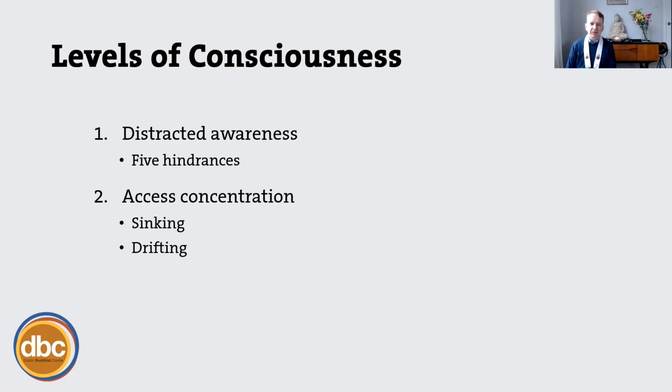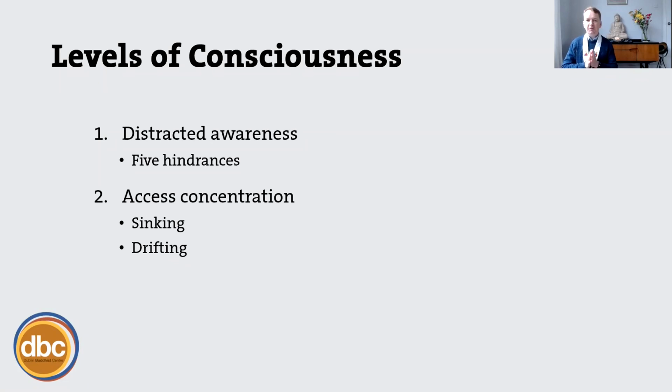The next level of consciousness, which we probably haven't talked about so much so far, is called access concentration. So this is where you're literally starting to access a more concentrated mind. You're not fully absorbed just yet, but you're on the way there. And the normal five hindrances have fallen away somewhat. It's said that when you're in a state like this, it's a bit more enjoyable. Meditation becomes a bit more easy. You can still fall back into distraction and into the first level of consciousness relatively easily if you stop making an appropriate effort. But you're becoming a bit more stable in your concentration, and it is a bit easier.